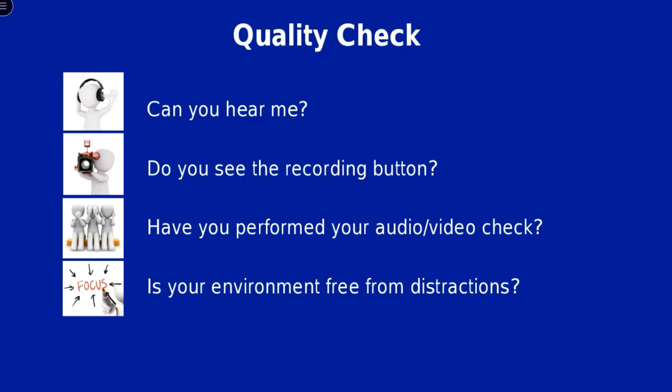Make sure you've performed the audio and video check we discussed in slide 1, and then make sure your environment is free from distractions. So if you're watching live, it'll be important to make sure your door is closed, your phone is off the hook, your pets are out of the room if you're at home, or your kids aren't interrupting you throughout the session. If you're watching virtually, it is a little easier to pause the presentation when you need to, but it's good to practice this focus: get ready for the session, take some deep breaths, clear your mind to get started.